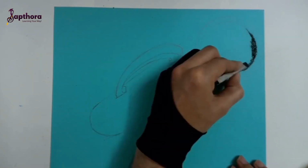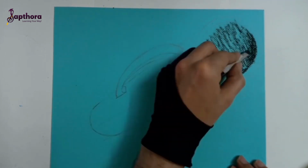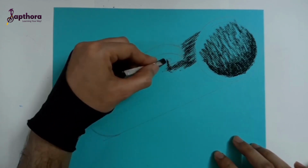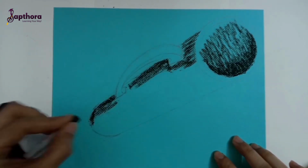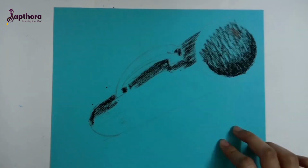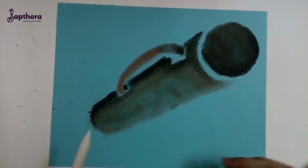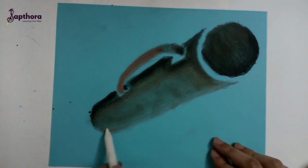Now, we'll shade this to define roundness. I'm using dry pastels, and initially we use a black or a darker tone to understand the light and shadow. Now I'm using brown as a medium tone. Here I'm using a paper stump to blend them.